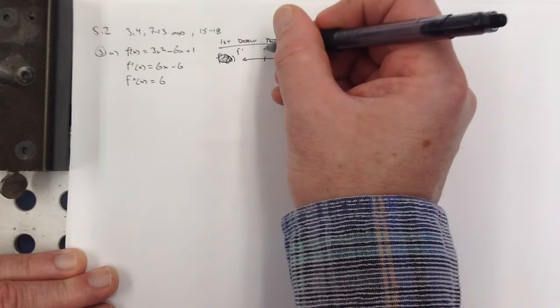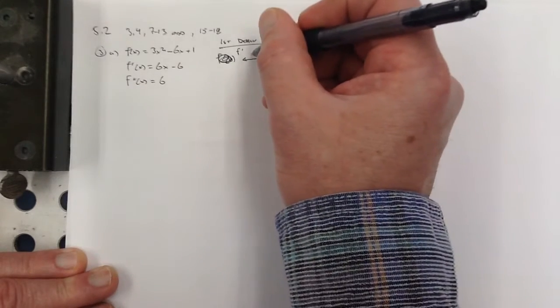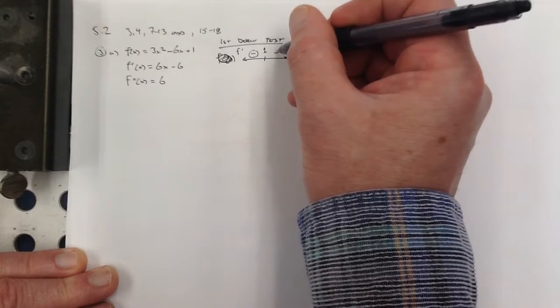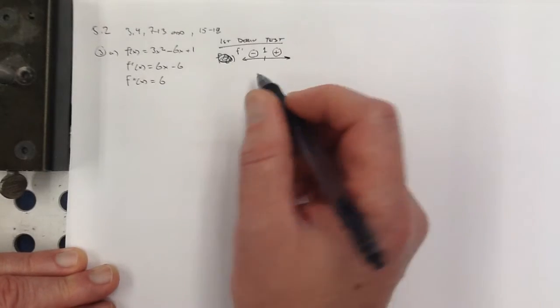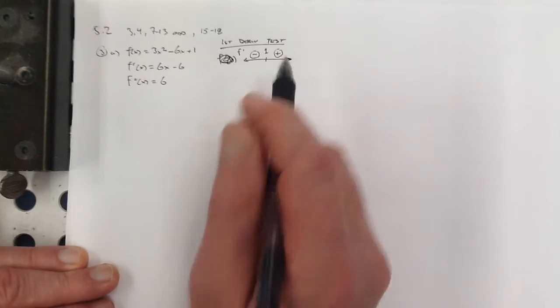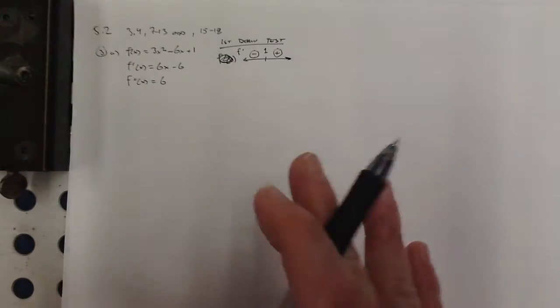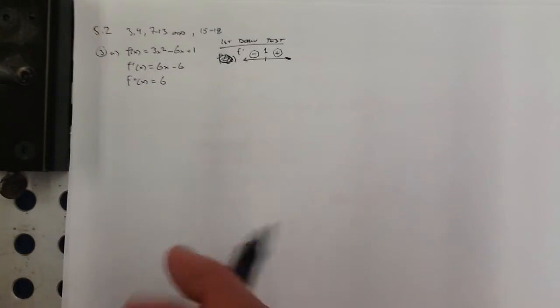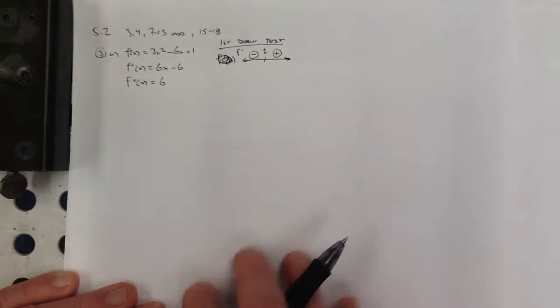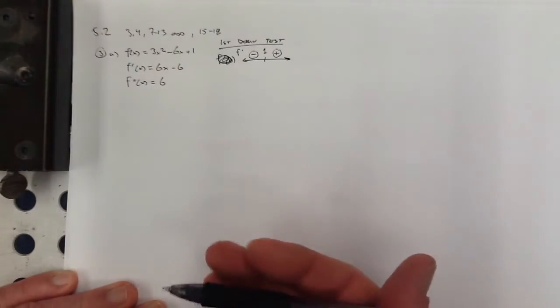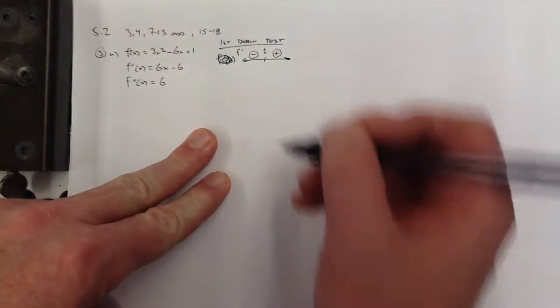Some number of years back, the College Board made a great big production of letting calculus teachers know that these little sign charts that we like so much are not answers or justifications. You can't do this and expect that that means anything to somebody looking at your work. It's just a way of organizing things.